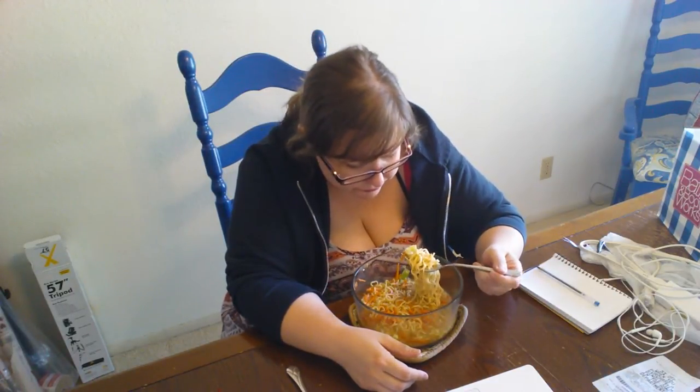The Indomie noodles are really good—I can't get over how good they are. I was going to put mushrooms in this, and I was picking them up since they were already sliced, but they were all slimy. I was like, this is so gross, I'm not going to eat these. I think they were bad—someone probably had them out of the cooler area on a shelf or something.